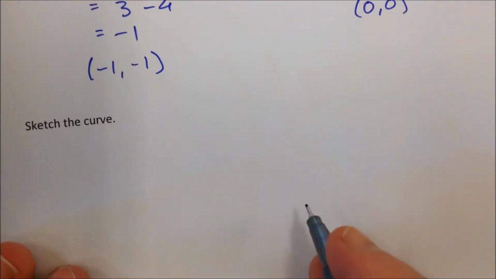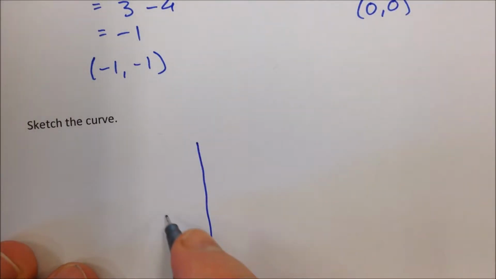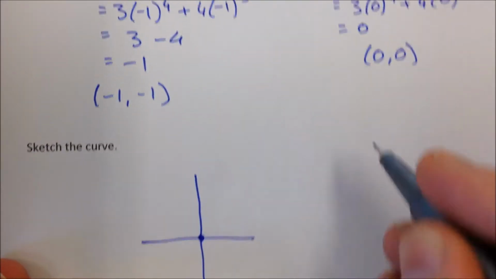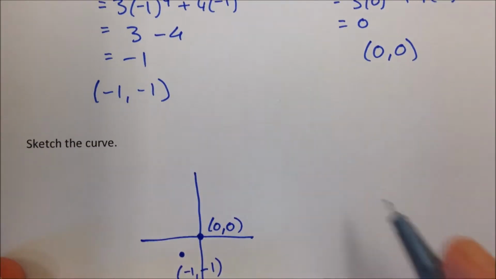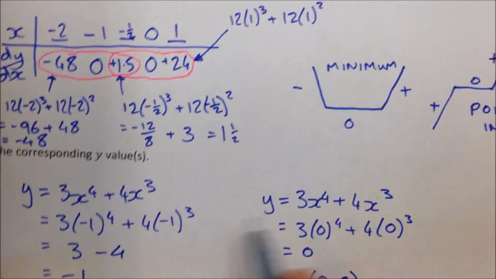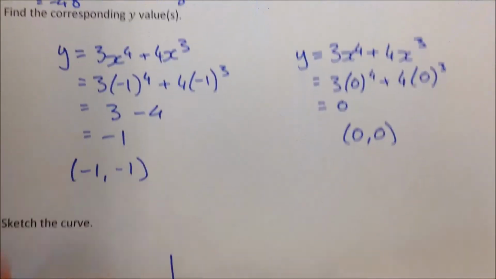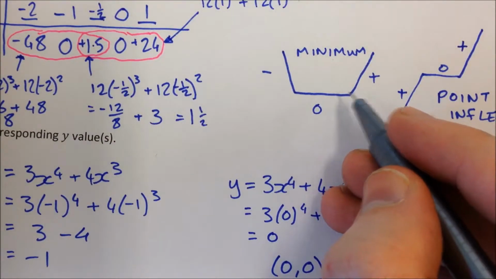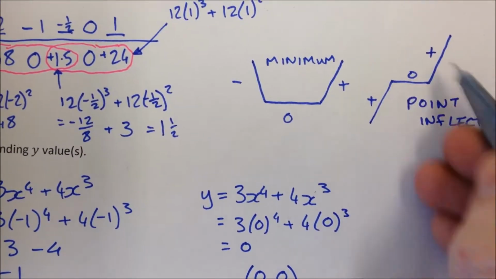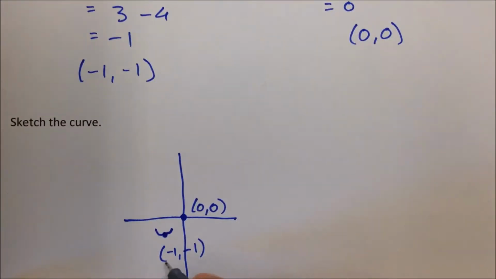So our 2 points there on our sketch are 0, 0, and they are negative 1, negative 1. So at the first point, the negative 1, negative 1 is this thing here. So I'm just going to kind of sketch that in a little bit. I'm just going to put that that's a minimum point like that, just like this, a miniaturized version of that. The second point is this point of inflection from that one before. So that's going to look like that.